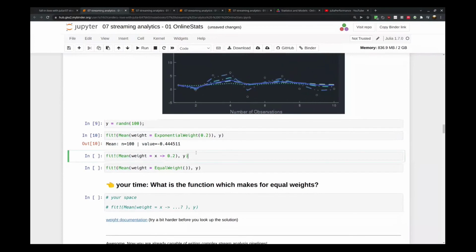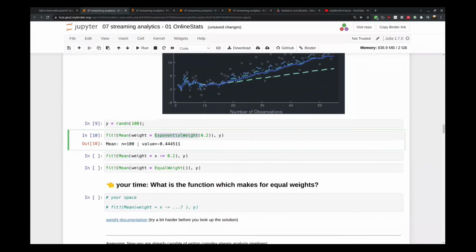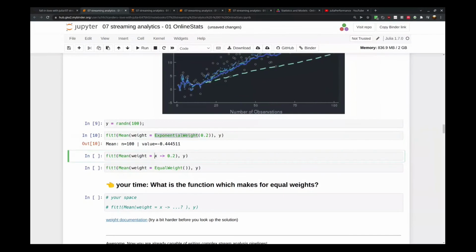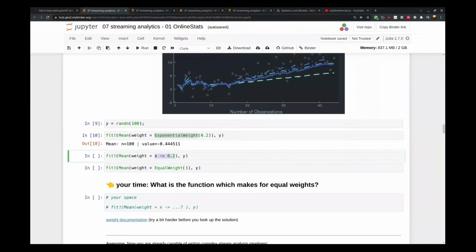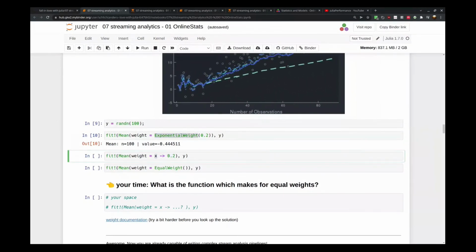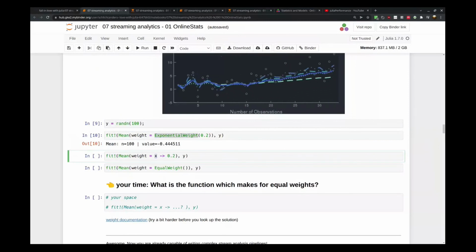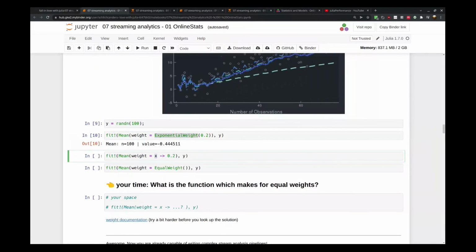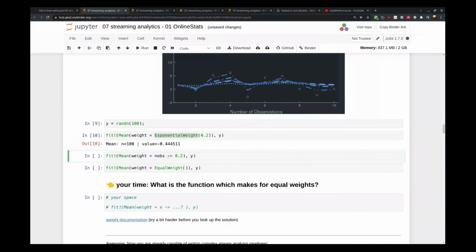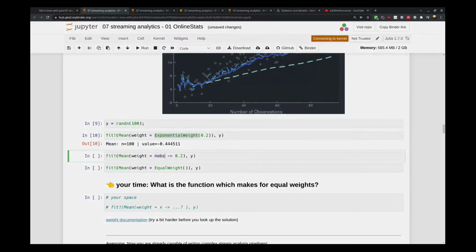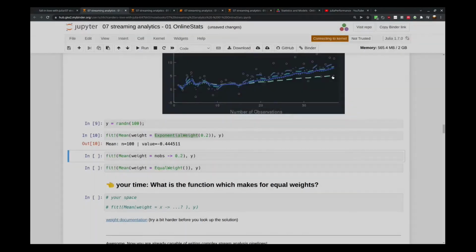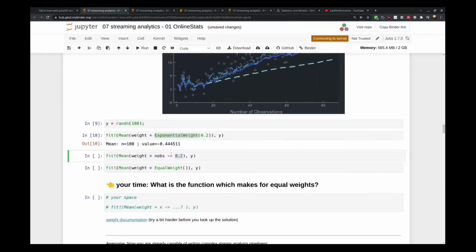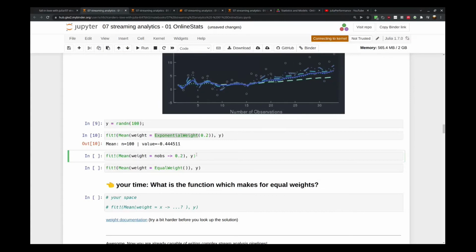So yeah, and there's another way. Next to these pre-built weights, we can also specify just a function, and it gets the input value. So this x is the number of observations. So actually it could be named n-obs, and given the current number of observations, we output the weight of the current one.